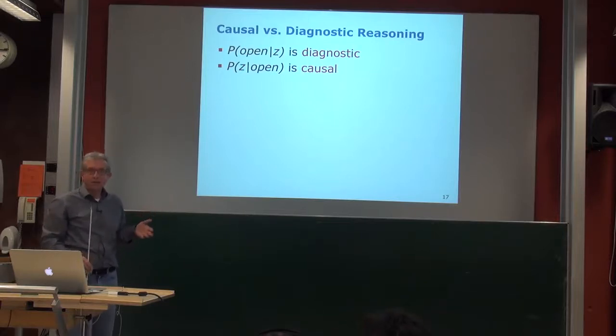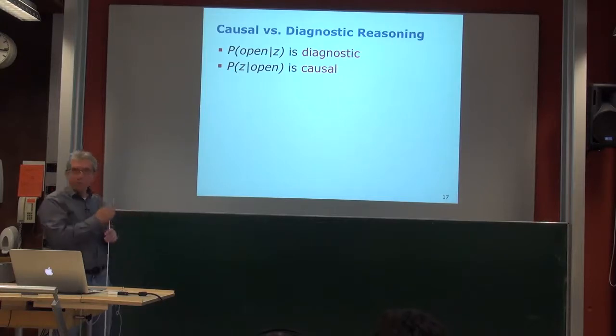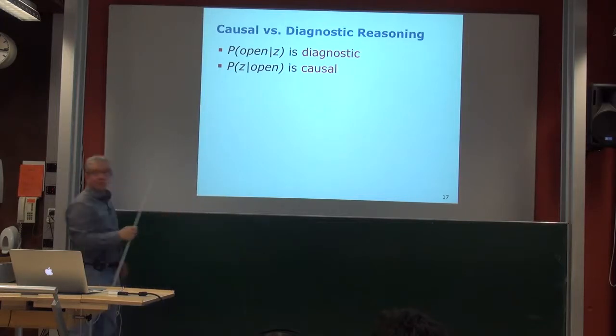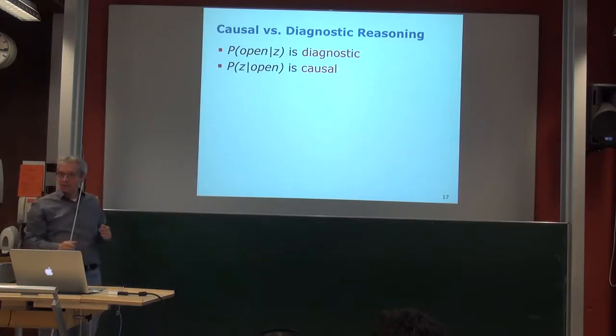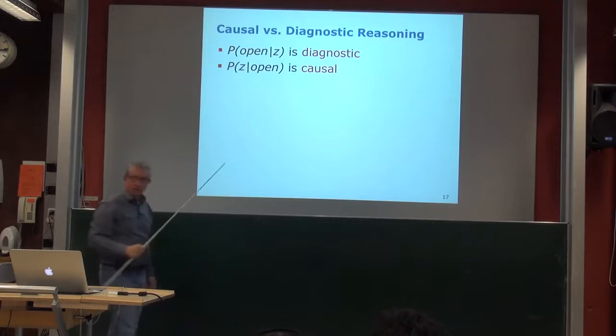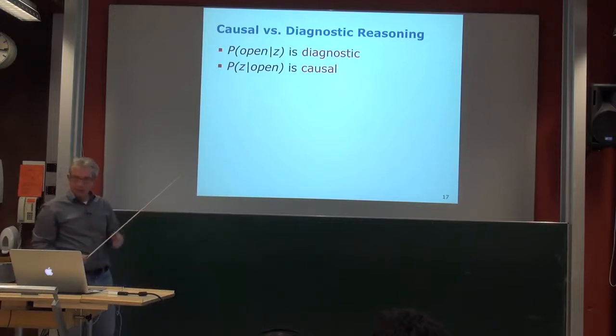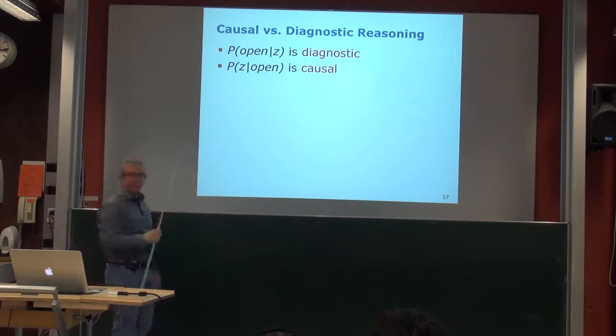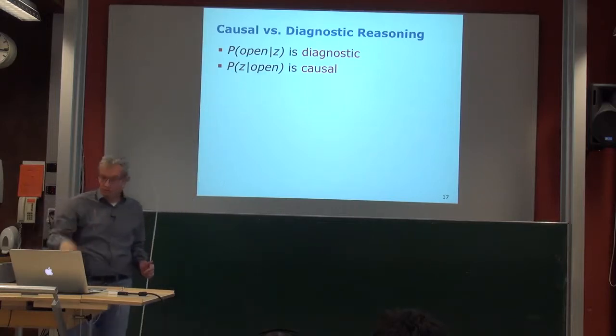It could even be someone who doesn't like open doors, and you know that this is a person who never has his or her door open, then this probability would be different, right? On the other hand, this one over here is independent of the door. It just describes the physical properties of the sensor, and this is why one often calls this one causal and the other one diagnostic. It's not always the case, but in principle, one can argue that this part over here is easier to obtain and more effective to obtain.